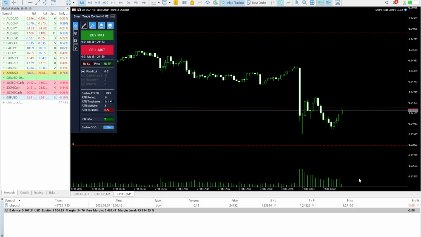We got filled on that one, so we're in the buy position and we don't have a sell pending order anymore on the chart. That can help you if, let's say, price shoots down, you get filled on the sell side, and you don't want to keep your buy stop order up there anymore. So when this is on, it just cancels other pending orders that are on the chart at that point in time. If this was off and we got filled here, we would still have our other sell stop down here, so it wouldn't delete it.